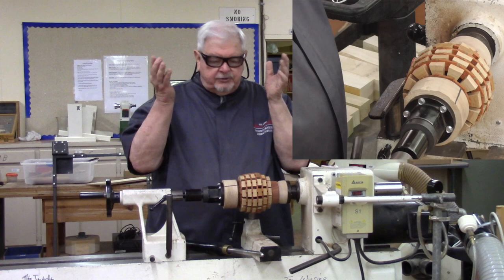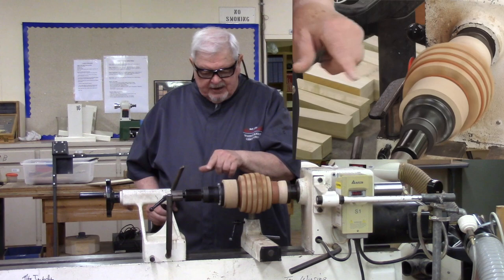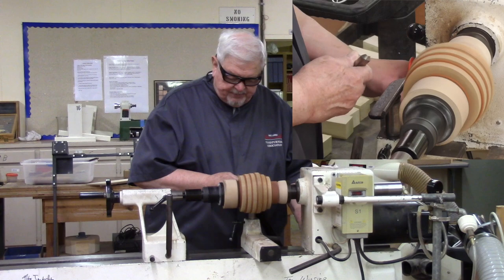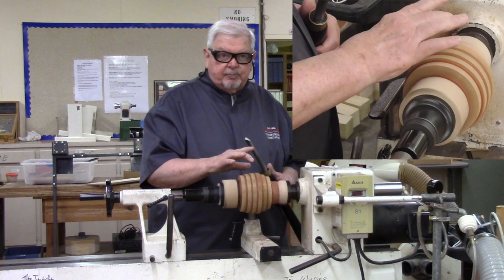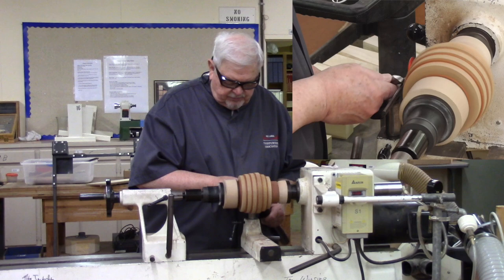Okay. Speed to zero. So what I see, there's a little bounce all the way around everything. That's okay. That just happens. So now I'm going to get the speed up a little bit. I've got these clamped together with a little bit of force. Not too much. I don't want to break anything. And I'm going to simply turn the outside shape here, center down to base, center down to top. So very light cuts, like that's a light cut.